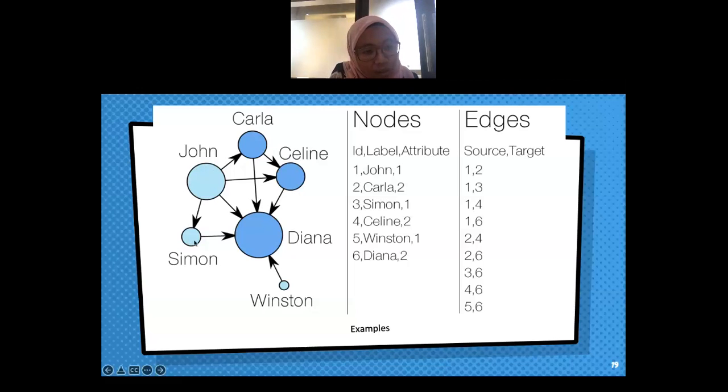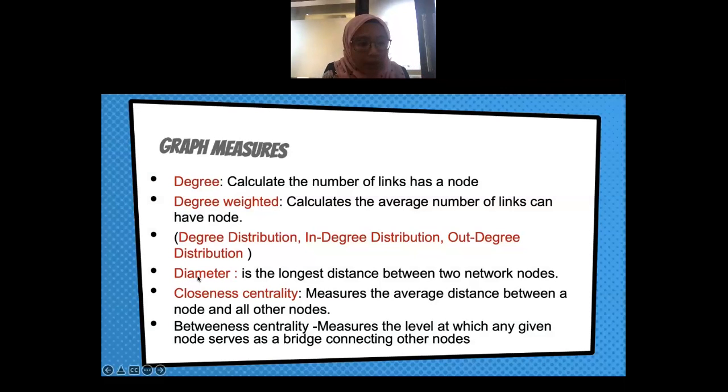So Celine is connected to Simon through John and Carla, but they are not directly connected. So this is what it means by diameter, the longest distance between two network nodes. For example, for someone very far from each other, I hope you get the idea. They don't talk to each other. They are not directly connected, but they are connected through several other nodes. And they will give you the value. What is the longest distance?